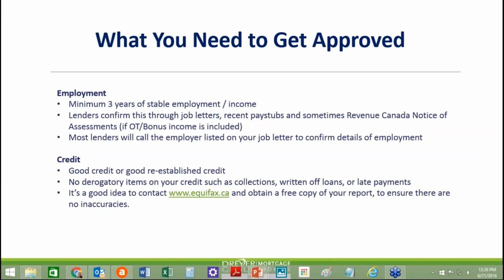And one more thing I just want to touch on credit that's not on your screen is the importance of maintaining little to no debt load. So some of us might think that we have a $10,000 credit limit and that the balance is $9,000, but I make my minimum payment every month, so that's fine. And it is good in that you're not making any late payments. However, when you have high balances on your credit cards and bank loans and things like that, it actually does reduce your credit score. So the lower the balance and the higher the limit, generally speaking, the higher credit score you will earn.